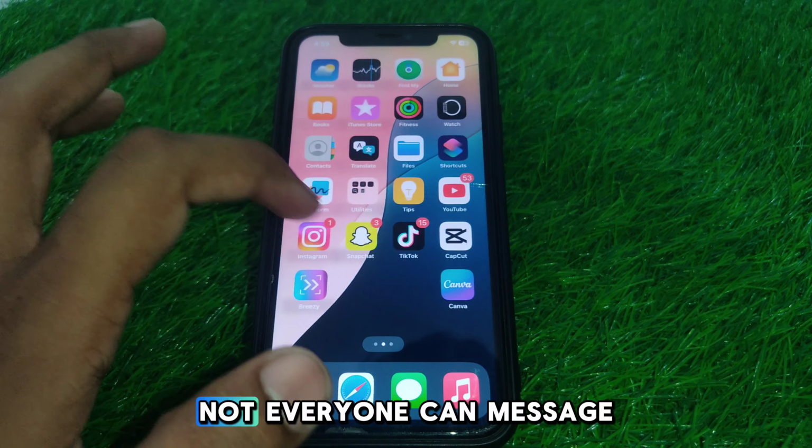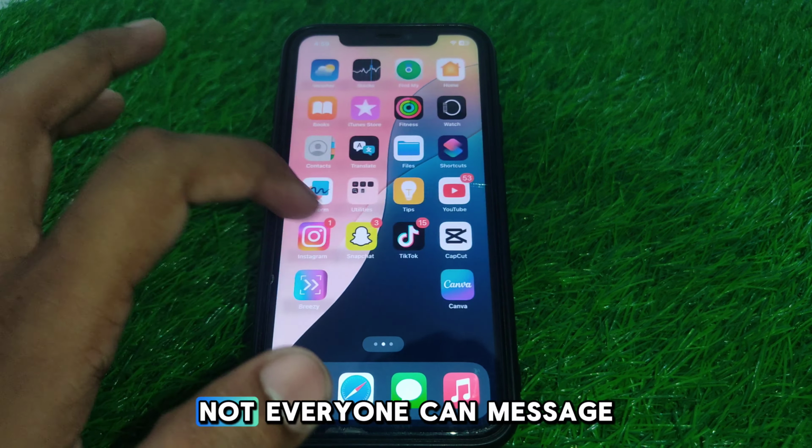For example, if you try to message a person on Instagram, after you send a message to that person, you see that it says "Not everyone can send this person a message." So how did this happen? This is due to the security restriction of that person. Which means you simply cannot message that person until the person allows you to message them. So in this way you can send the message to that person.